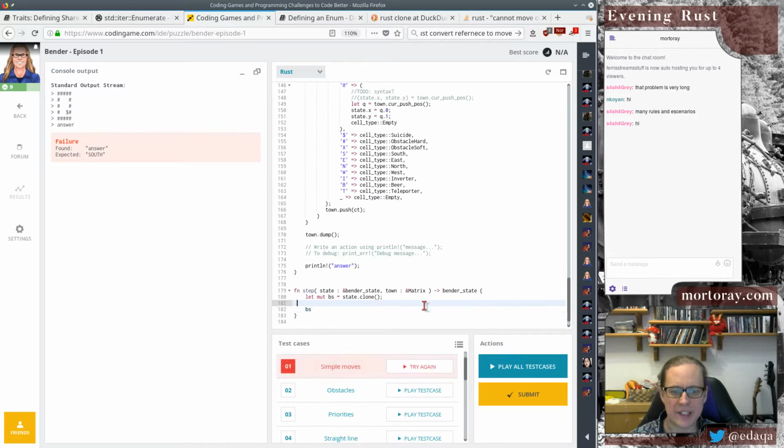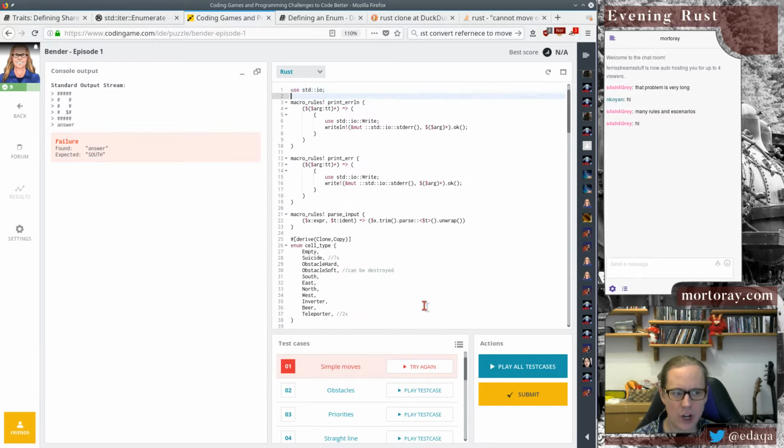Okay, now we have the state and we have to figure out where we are. Now we're just going to say match town.get. We can take the clone state's bs.x, bs.y. And for each thing we're in, we're just going to do something. So we're going to copy those rules again.